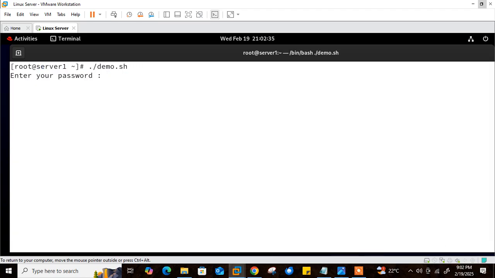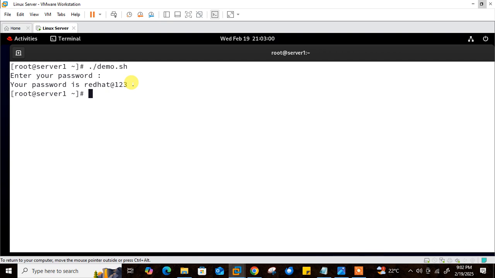The moment I type Red Hat at 123, you can see nothing is there, right? Press enter, your password is Red Hat at 123. So here you can see the input is silent. The interface doesn't print what the user is typing, but we can see the final result, Red Hat at 123, with the help of the variable value. This is very useful if you go with -p for prompting and -s for silent.